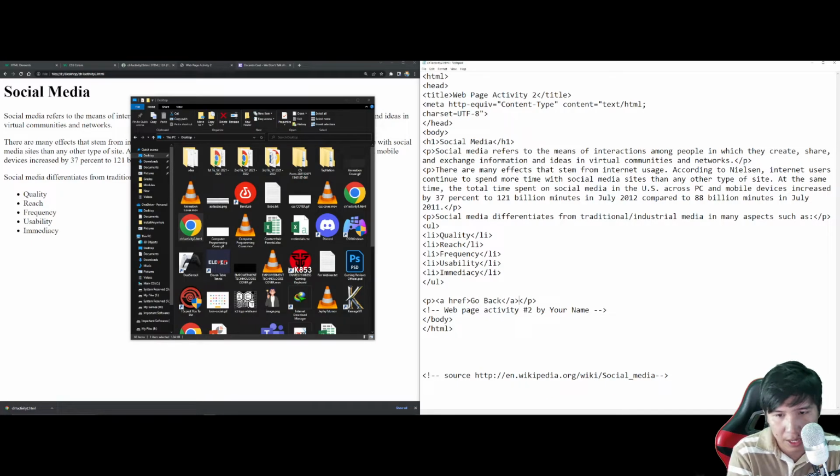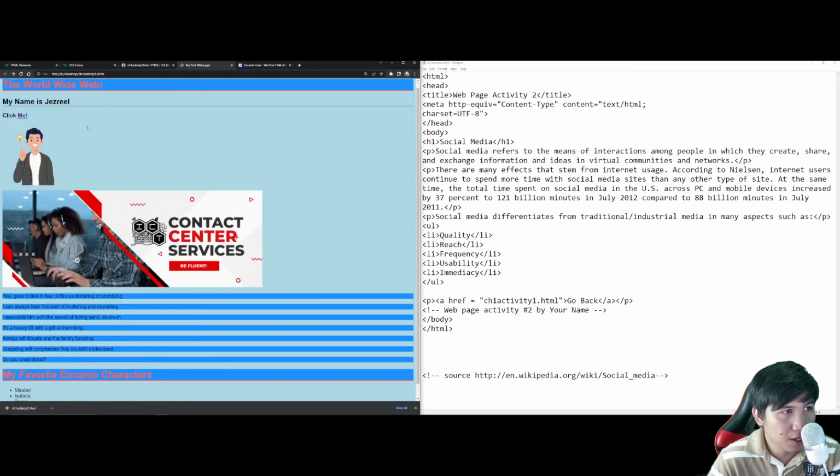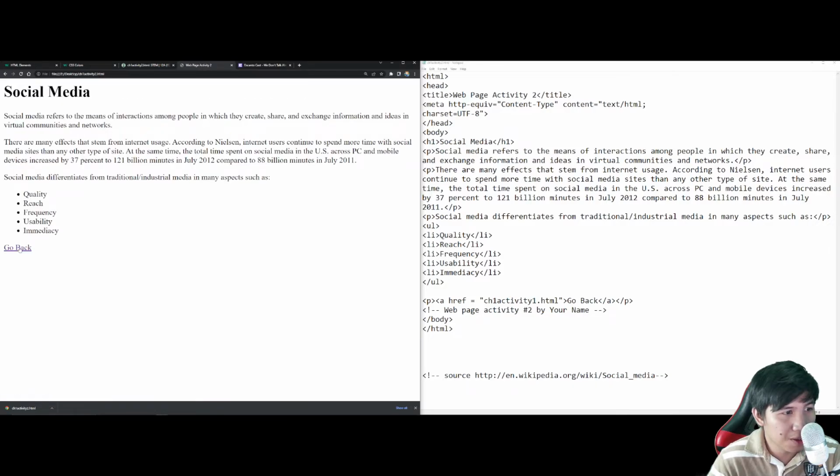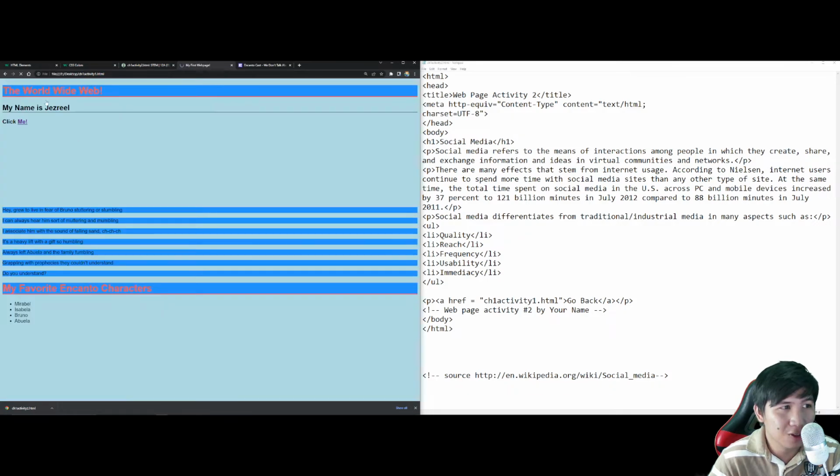Tapos, end tag href. Tapos, sa loob nito is ch1 activity1.html. Okay. So, tingnan natin. Balik tayo dito. Pinakaumpisa. Click on me. Tapos, meron ka ng go back button here. Click nyo ulit yan. Babalik dito. Yeah? So, nagiging website na siya.